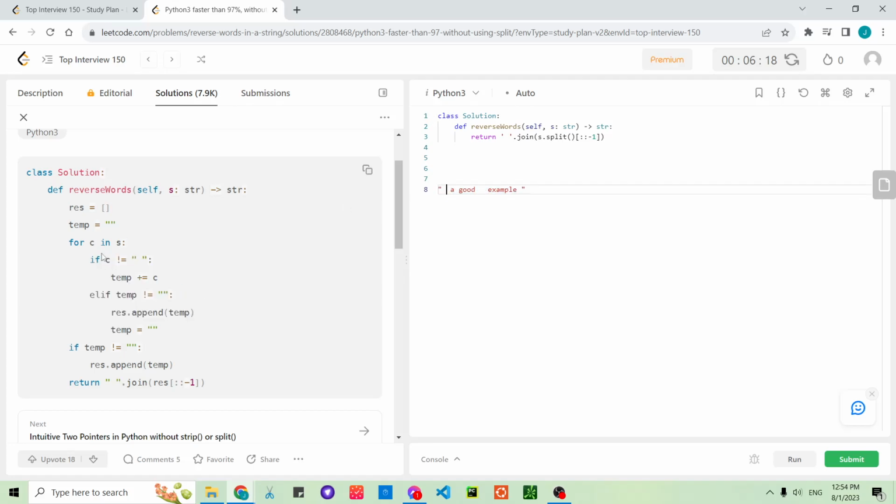So first we are looking at all the characters in the string. So first two are spaces, so nothing happens because they are spaces, and temp is also empty, so it just goes to the next. So the first one, A, it's not a space, we put that into temp. Next one is a space, so it's not gonna go in there. Now temp is A, so that is not empty. That's when we append this to a list.